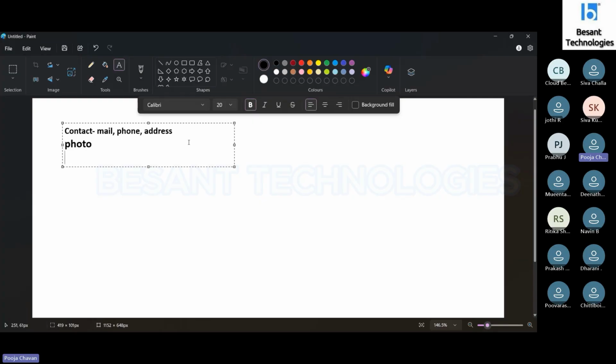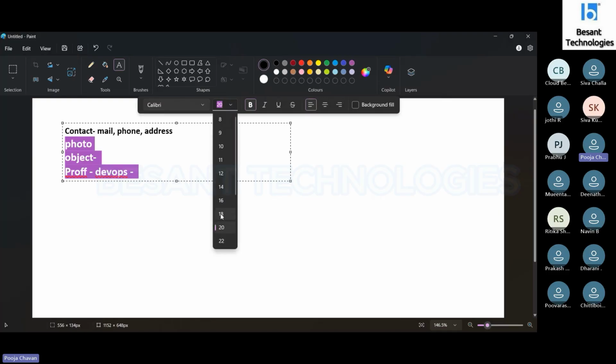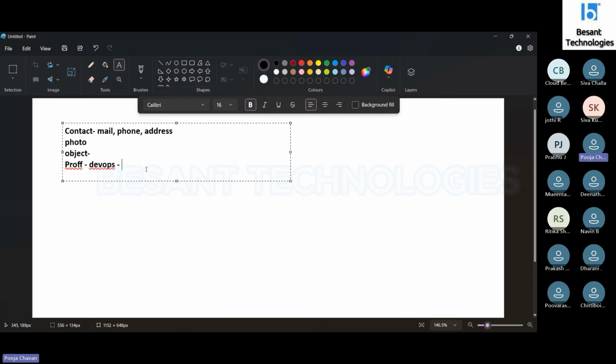Next, go with the objective. The objective should not be big, 2 to 3 lines is enough. Write what you want to do and why they should hire you, in short. Then go with the professional summary. If you are looking for DevOps, definitely add a few of your DevOps tools. Mention what you have done. It should be attractive, because your summary is everything for you. The professional summary is most important, so write all the tools you have worked on very briefly and explain your summary.